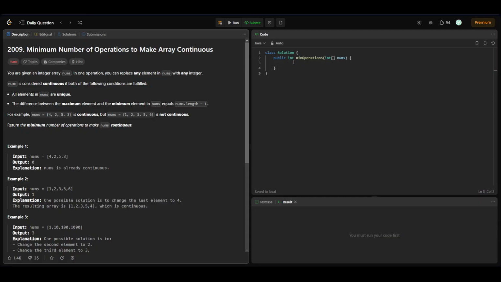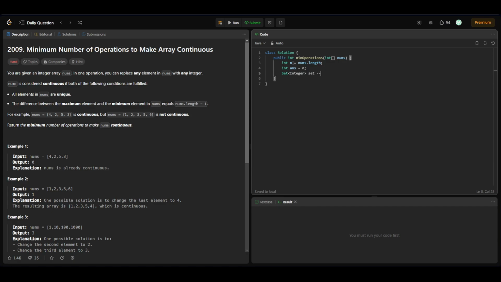So let's move to the coding window now. Let's have a variable n equal to nums.length, and similarly an answer variable. Let's initialize it with n, and then we'll need a set of integers.